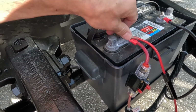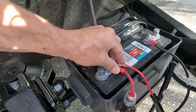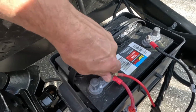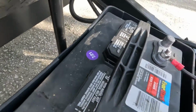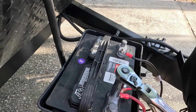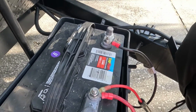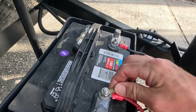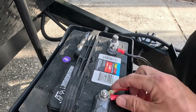So these are 5/16 lugs, which I like. Pretty much everything I use has these 5/16 lugs. Now that doesn't have to be too tight, but you never want to be able to move your terminals, move your lugs on your terminals.